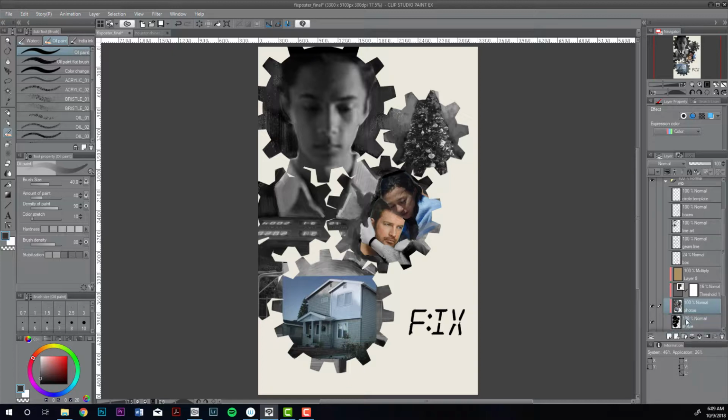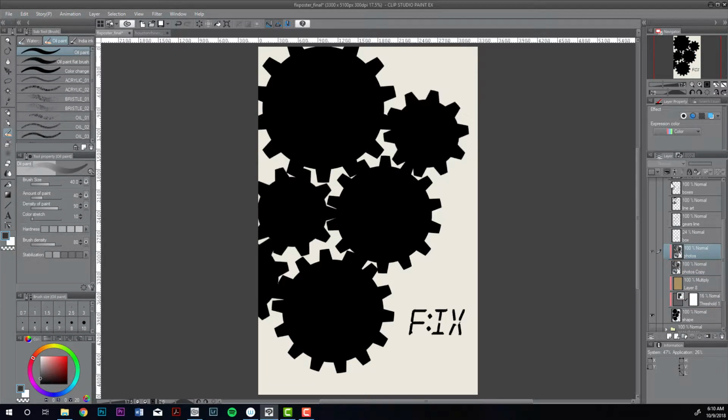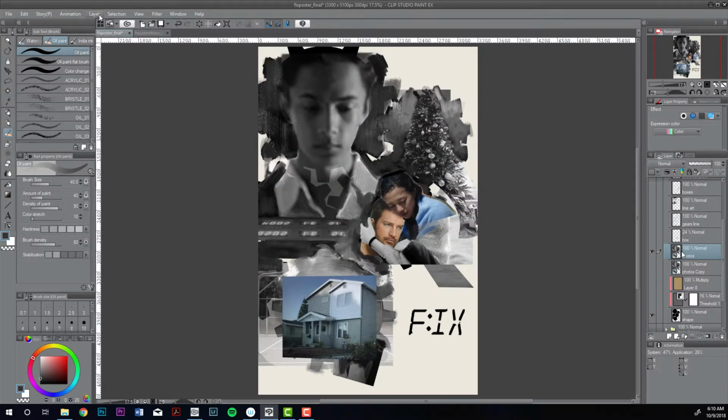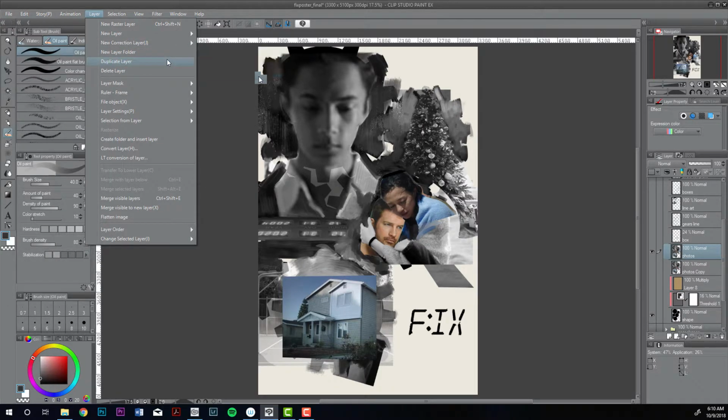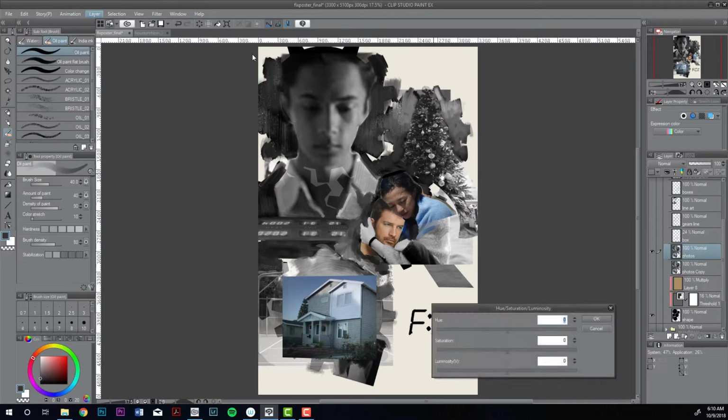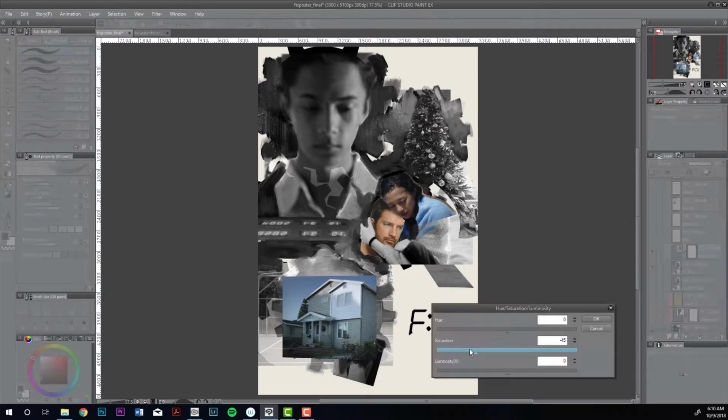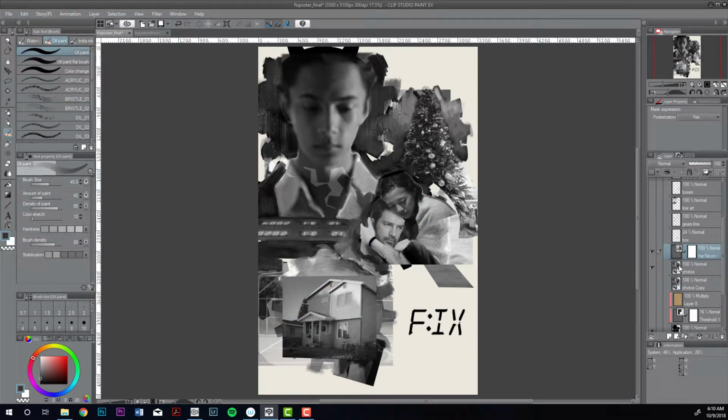Let me just make a copy of this and I'm gonna desaturate this layer, correction layer, saturation, take it down, make that black and white.